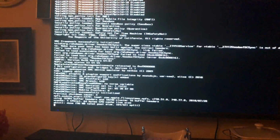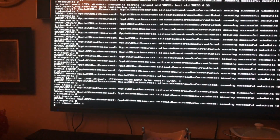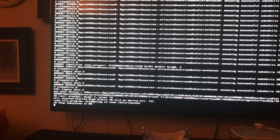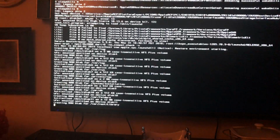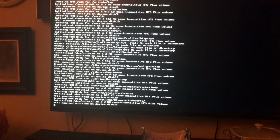I am now going to take a break because my dog wants to go out. So I'm going to shut this off, and when I come back, I'm going to be running the Mac operating system. We are back. It's been about 20 minutes at least for all the stuff to load.